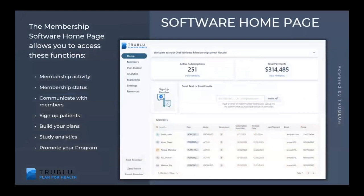Here's an example of what the Plan for Health portal's main page looks like after you would log into your own practice's software portal. The main page is where you go to sign up a member or invite them to enroll by sending a text message or email. It's also a quick snapshot where you can quickly see member information, active subscriptions, total payments collected. And on the left side of the menu, you can find more detailed information on your members, your membership plans, the analytics, and the marketing by selecting those tabs.